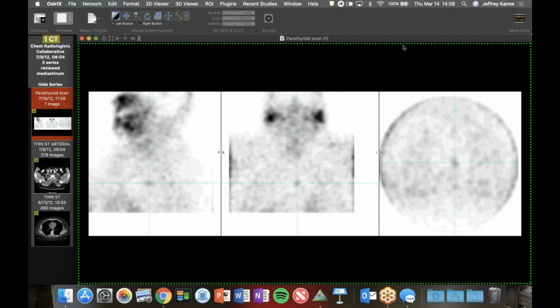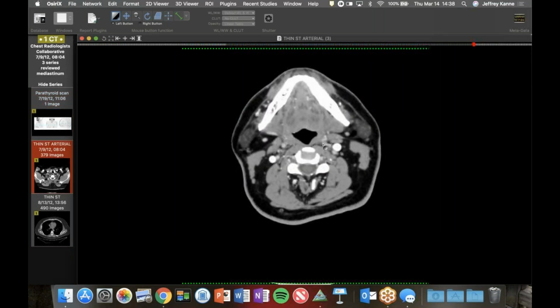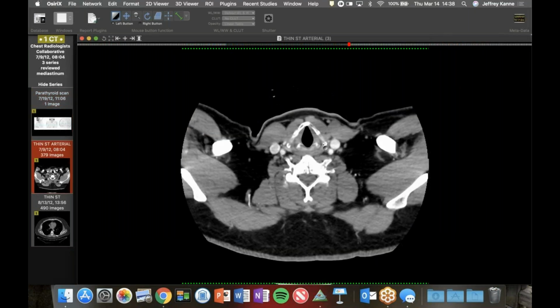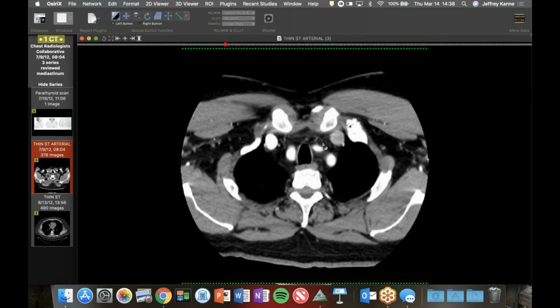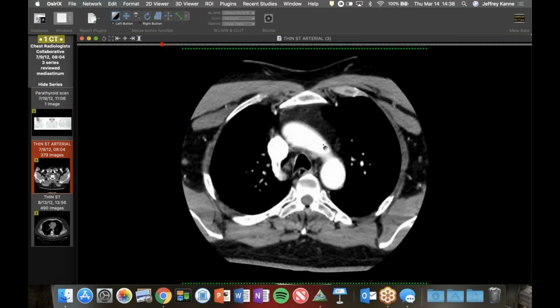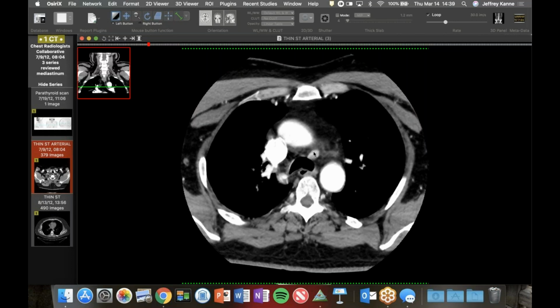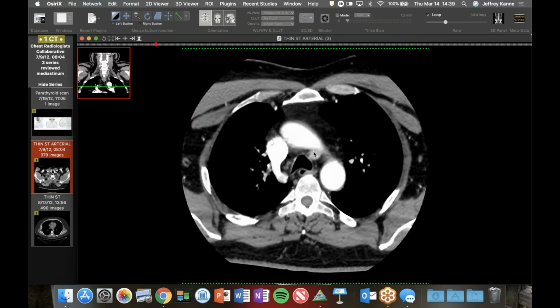It localizes, let me move this out of the way here, localized to that area in the mediastinum, which correlates with what we're seeing on both the chest CT and the neck CT. But I went back and looked at some of my other parathyroid adenomas, and I've seen several of them on the pericardium anteriorly, and I think Travis had a recent one that was not too far away from this area. But I noticed that on the contrasted studies, they all enhanced quite briskly. So that may be a helpful finding in these things.